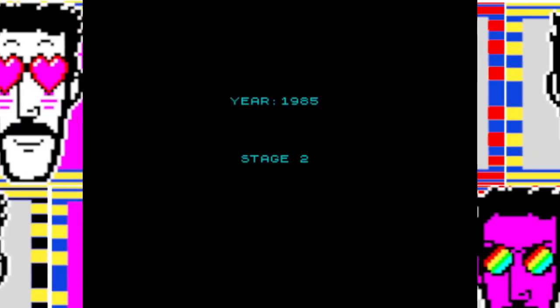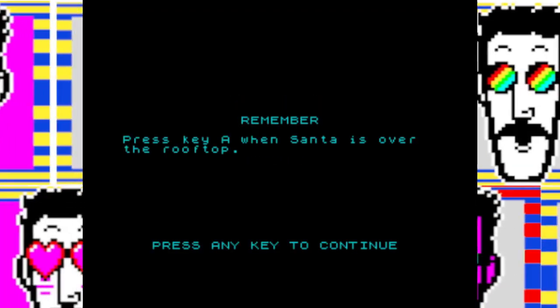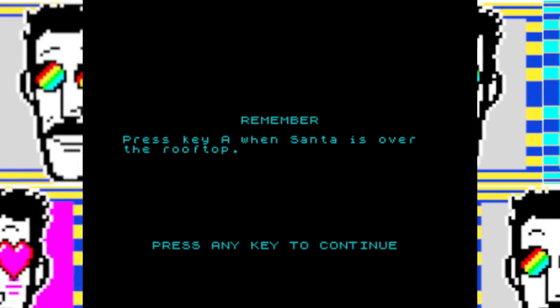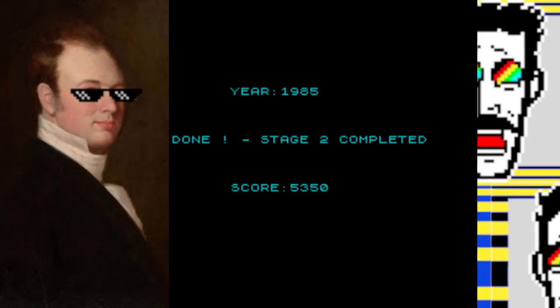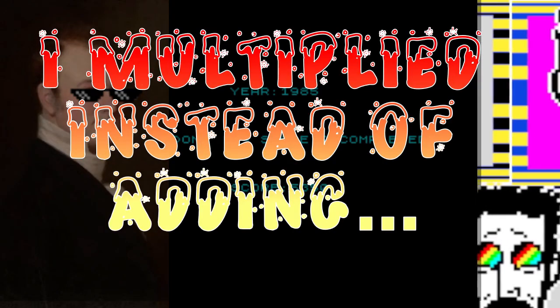Stage 2. One key to press. Press it when he's over the rooftop. Nice and simple. 3, 2, 1, go. Bloody hell, that was quick. And Santa's dropping in. I've missed the chimney though, but he's dropping in. He's about to land on the rooftop. That's a massive score. I think John Rand's involved. There may well be a steward's inquiry.